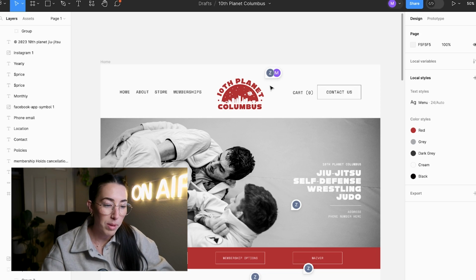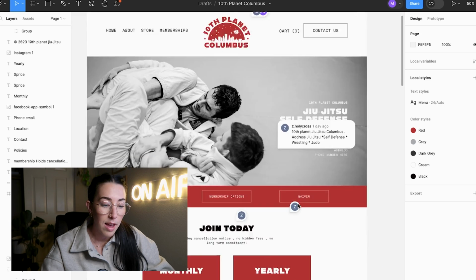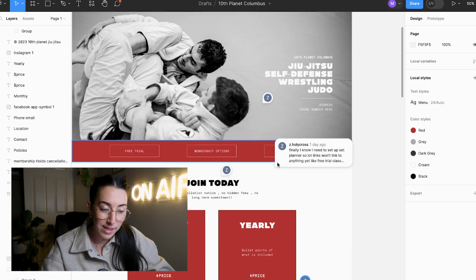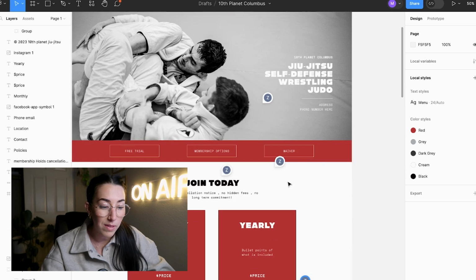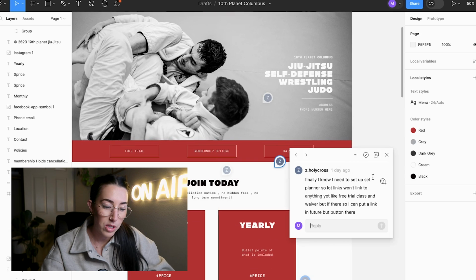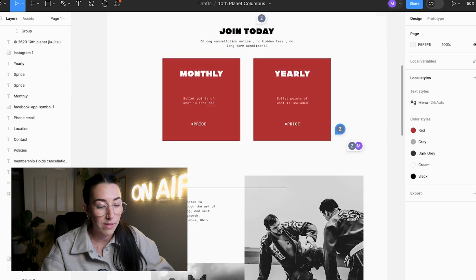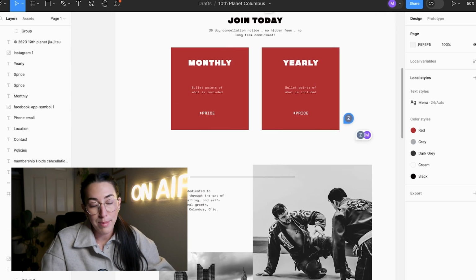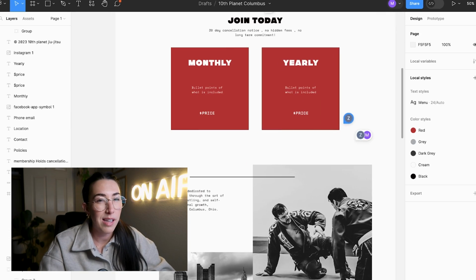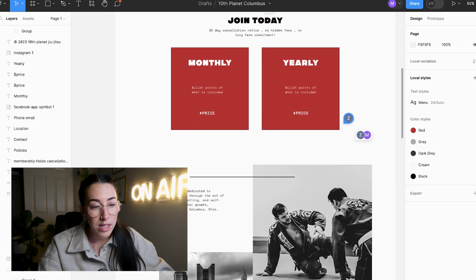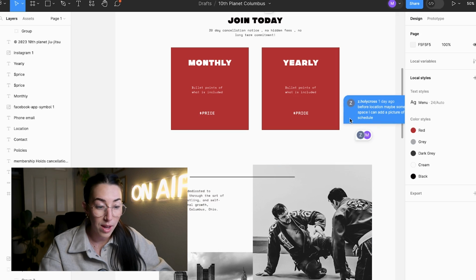But this is what the homepage looks like. As you can see, I have a lot of comments from my client of things that we have already fixed. So if I wanted to remove these comments, all I would have to do is hit this resolve button and it'll completely get rid of that comment because I've already made that change. I don't want to get confused with myself because if I send him this link again, I'll be confused on which comments are new and which ones aren't. Although you can see when someone comments that specific one.